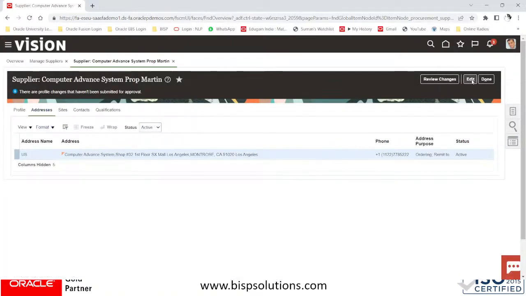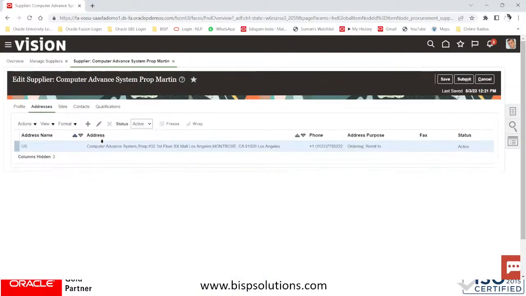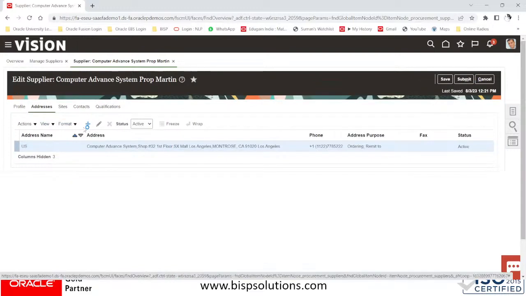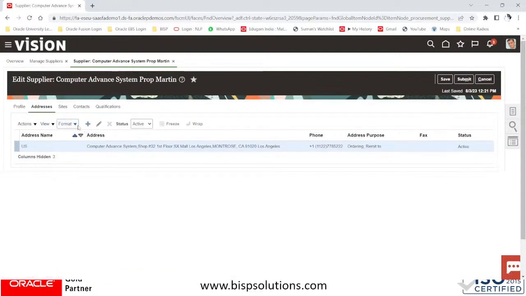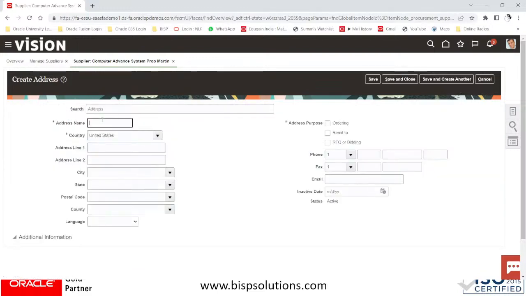So let us edit the same, create one address out here. So address is NY-US, right? That is Computer Advanced System NY.